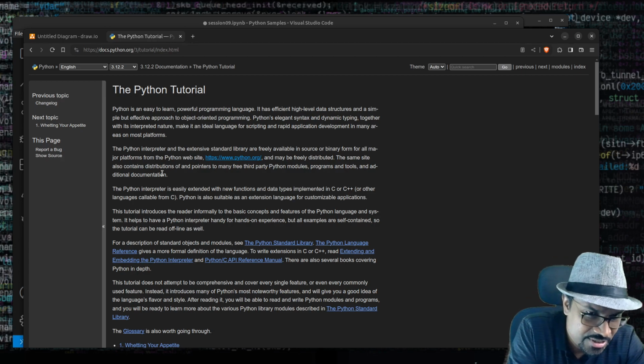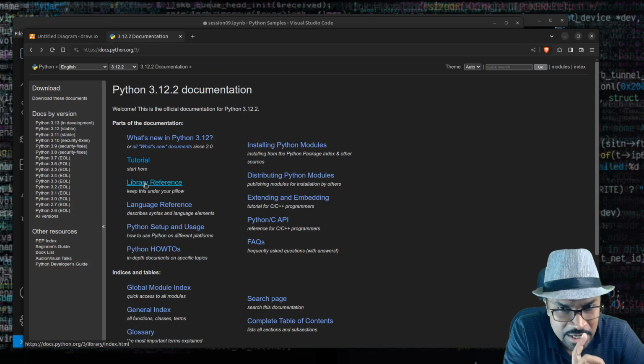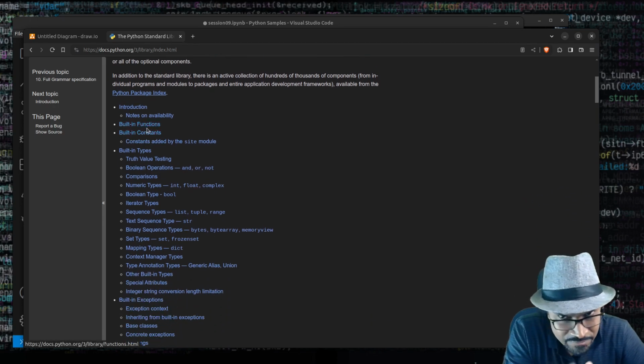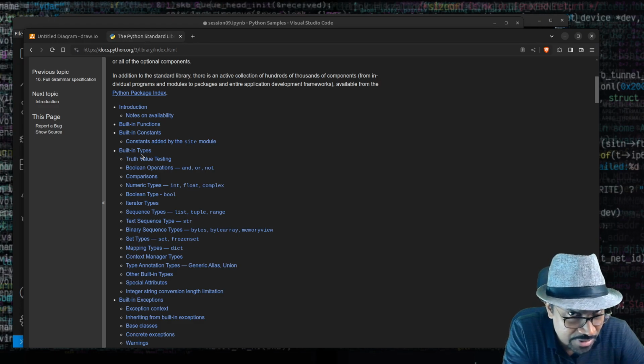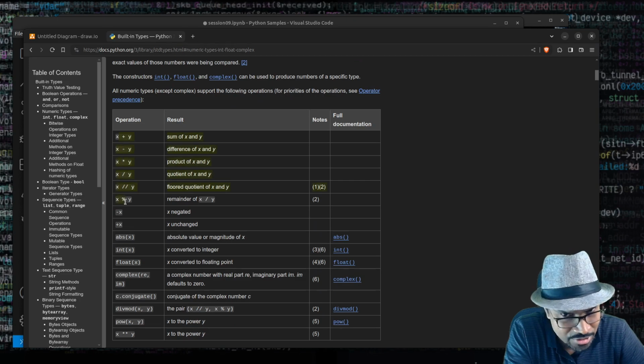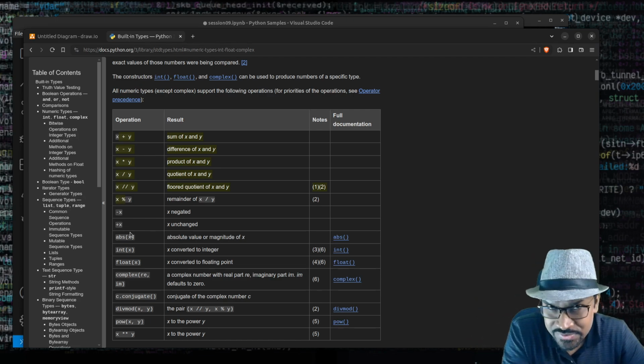the Python language as such. But once you finish the tutorial, I also recommend you read, at your leisure, the library reference. But the library reference is vast. So I told you, you could just read the built-in functions and the built-in types, which is good. I talked a lot about numbers. I gave you some hint about data types. So you can see all these are covered in here. Look at numeric types, click on this. All the arithmetic operators I talked about. Maybe I skipped some of them, like plus x and minus x, which are pretty obvious. There are some functions which I still haven't covered, like the absolute value of a number. I will cover them. Divmod, some interesting ones.